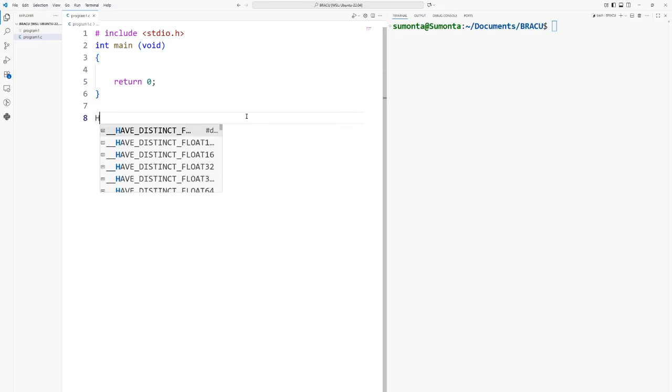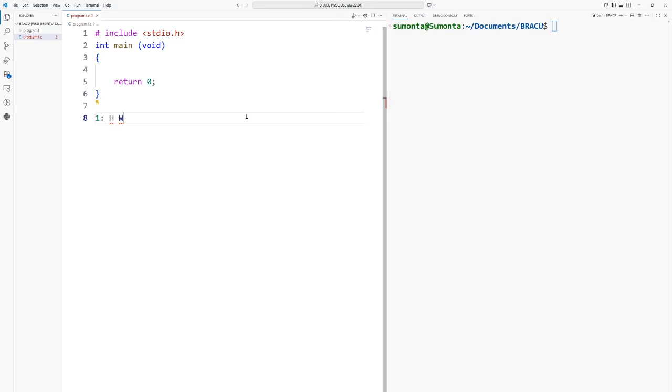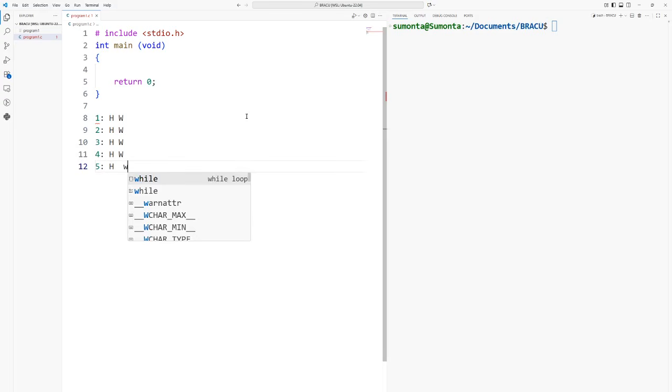So I will print hello world one time, then 2 times, then 3 times, then 4 times, then 5 times. We need to print the hello world.